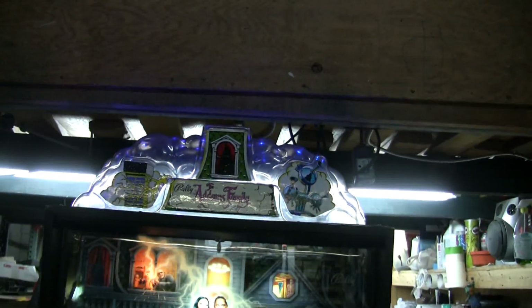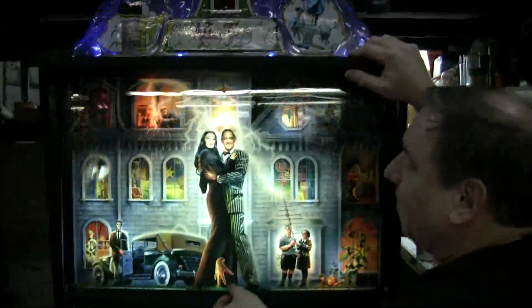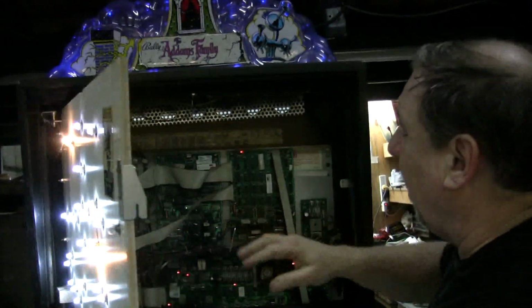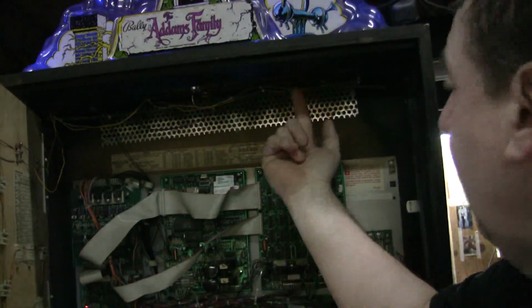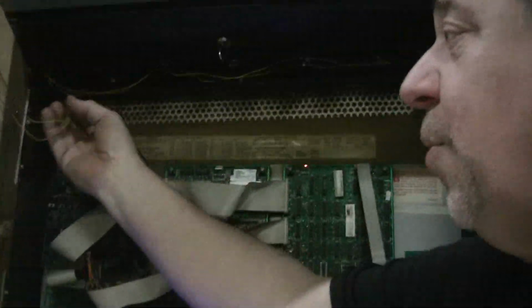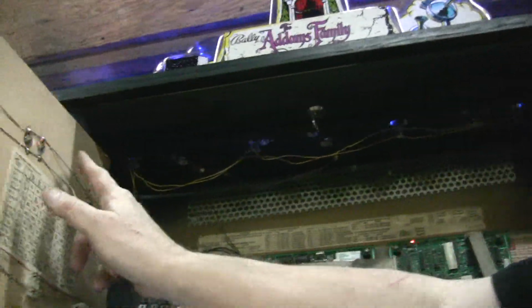Turn this light off. You can actually see the blue glow. And what's neat about this is Jason has done it in such a way that the lighting is all underneath. We drilled holes up through the head so it's all hidden and it's shining through the wood, which is a really great idea. We tied in the new lights that light the blue, that stay on solidly, to the GI in the head.